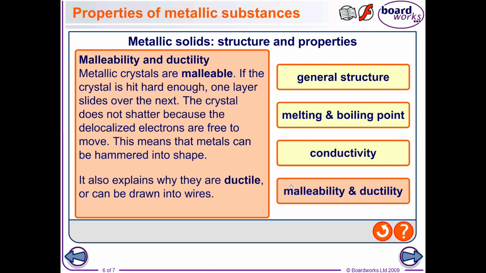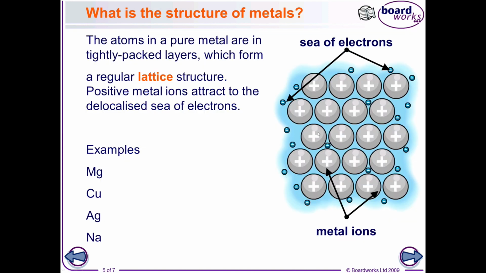Now the reason why pure metals are malleable and ductile is because the ions are similar sized, so they can slide over each other easily, and this allows metals to be hammered into different shapes and also to be extended and pulled into wires. So for metallic bonding you need to be able to explain these three properties. You need to make sure you can explain why the melting point and boiling point is high, why they're good conductors, and why they're malleable. As well as that, you need to be aware of the general structure shown on this slide here with a positive metal centre and the delocalised sea of electrons, because you could be asked to draw that in the exam.